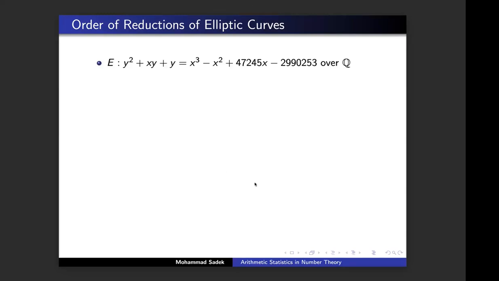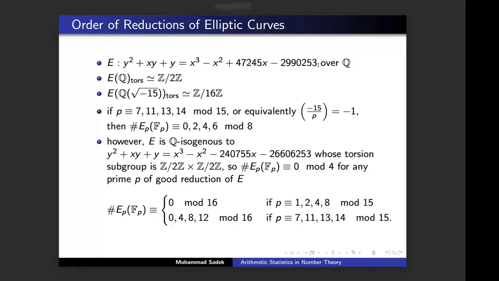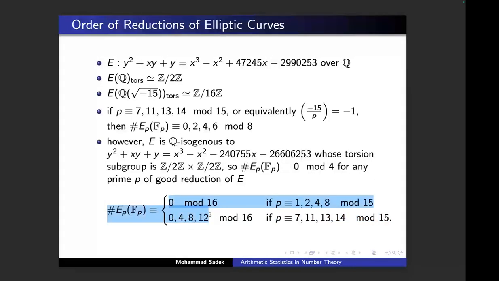A very quick example to finish with. That's an elliptic curve that didn't exist in the literature before, described by a specific Weierstrass equation. After certain computation, the order of the reduction of the elliptic curve modulo any prime — if the prime is congruent to certain residues modulo 15, the order must be divisible by 16; if it's congruent to other residues modulo 15, then the order is 0, 4, 8, or 12 modulo 16. So 3 mod 16 doesn't happen, 5 mod 16 doesn't happen, 14 mod 16 doesn't happen. These congruence restrictions on the order of the reduction are completely governed by the congruence classes of the primes. Thank you.